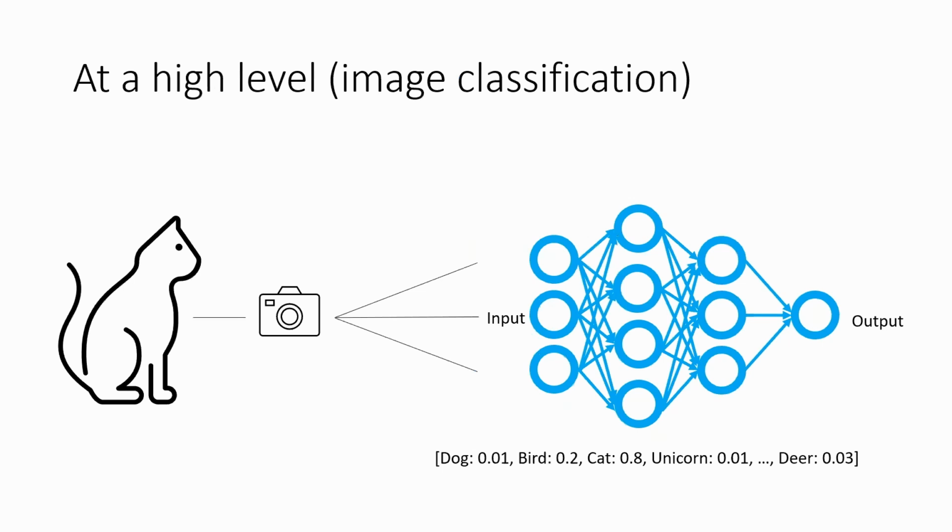So at a high level, this is how it really works, right? Here I have a cat. I'm going to take a picture of the cat, and each of the pixels in the picture correlates to an input neuron. So on this first layer, I'm going to put the first pixel here, the second pixel here, the third pixel here, and stack it so on. And the idea here is the numbers are going to propagate through this network. And at the end of it, hopefully, this is the pile of linear algebra that we were talking about before. At the end of this pile, hopefully we get a good output. Hopefully it tells me that it's a cat and not a dog.